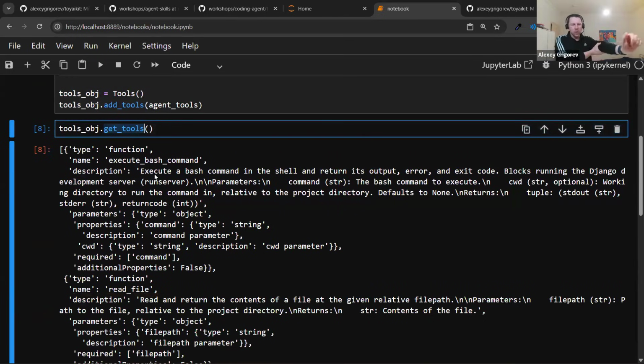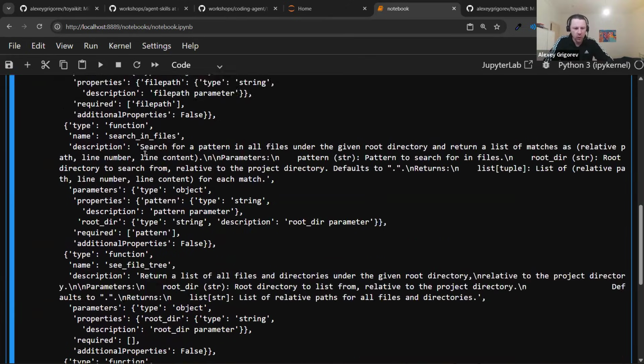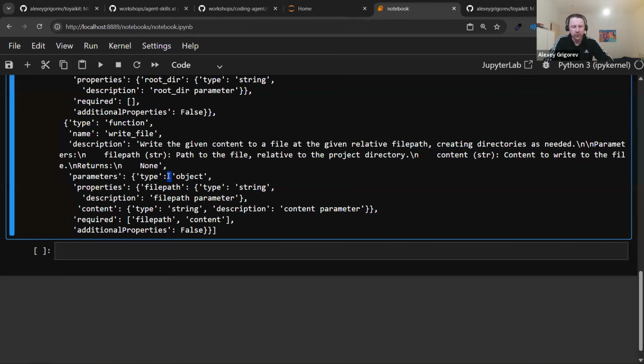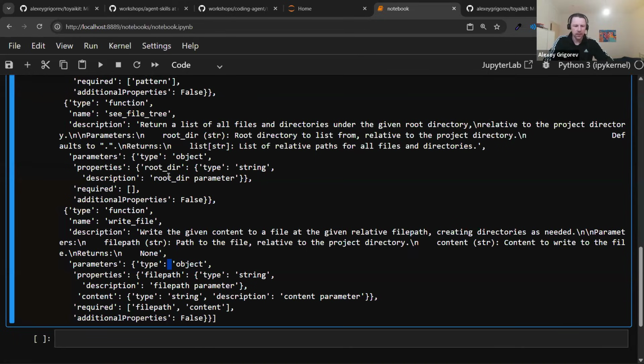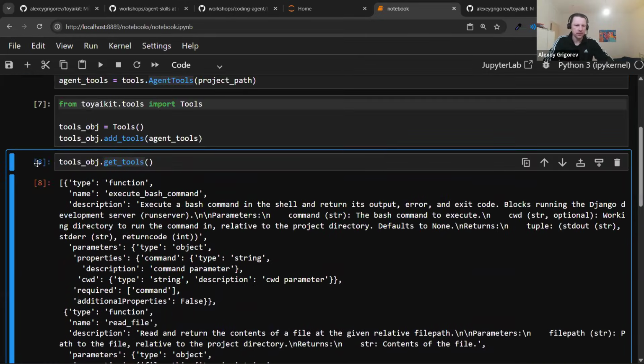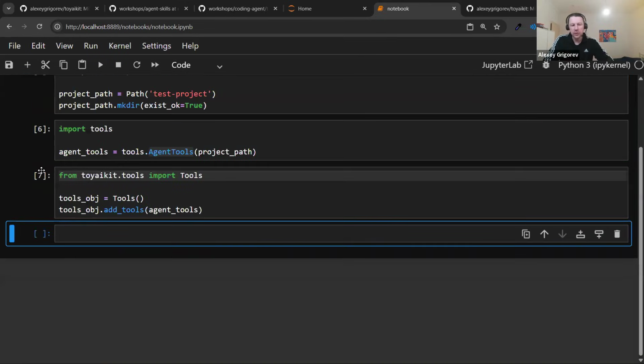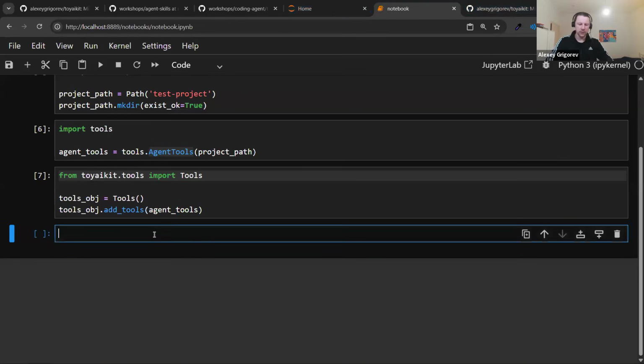So this is how OpenAI expects us to define functions that the agent can execute. And we can see that all the functions we have in our tools file are here. So it can automatically discover them, but also all other frameworks like Pydantic AI can automatically load things like that. Okay, so we have our tools.